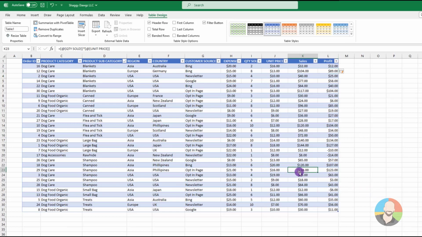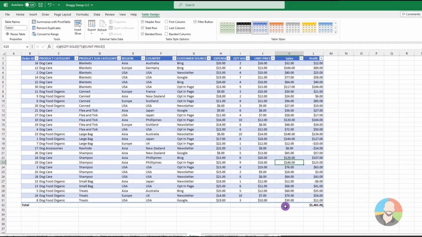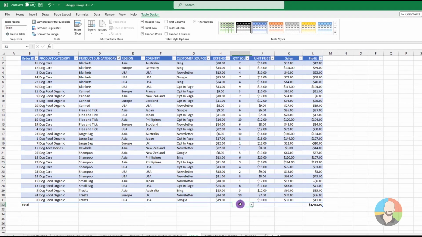Next, going with the theme of calculations, there's an option called Total Row. You can see it right here. When you check this box, Excel will add a new row to the end of your table, and when you click in that row, you'll see little drop arrows. Those little drop arrows will give you access to different types of calculations, and from here, it's just a matter of picking and choosing the type of calculation that you want to use. For example, here is the sum of our profits and the average sales.